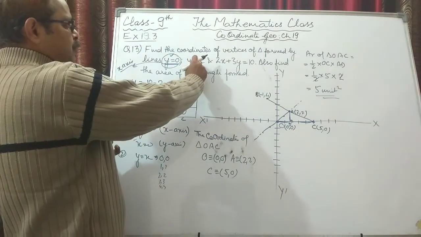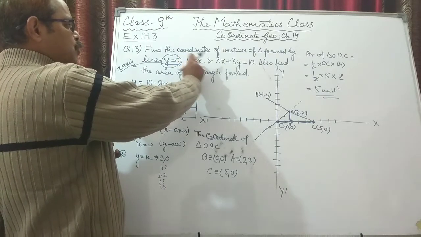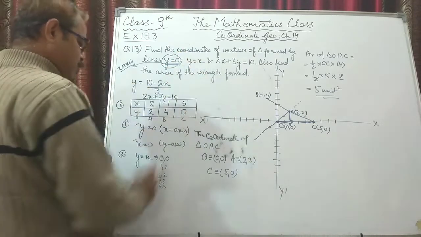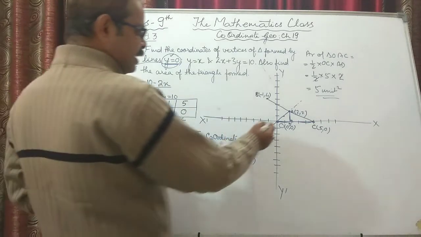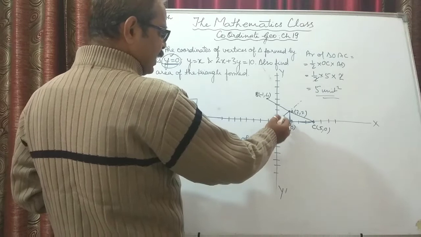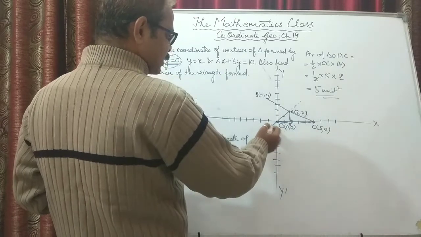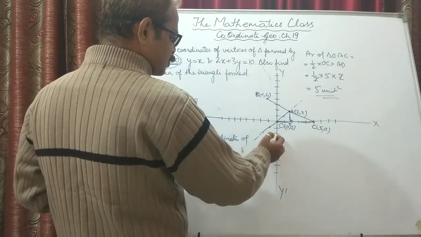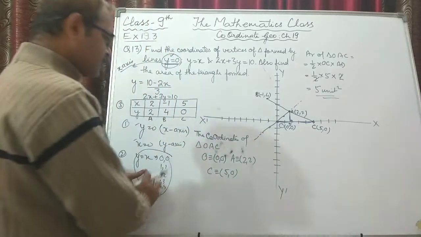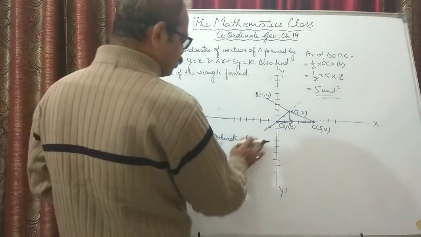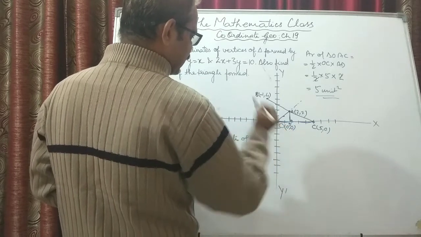Then y is equal to x. If you take x as 0, you will get y as 0. If you take x as 1, you will get y as 1. X equal to 2, y is equal to 2, then 3, 3, 4, 4, 5, 5 and so on. So I have drawn the graph directly: x 0, y 0; x 1, y 1; x 2, y 2; x 3, y 3; x minus 1, y minus 1; x minus 2, y also minus 2. In fact, we didn't need it, but we drew it because this was very easy. If you don't want it, there is no need to draw it, or you can just show it by a dash like this.